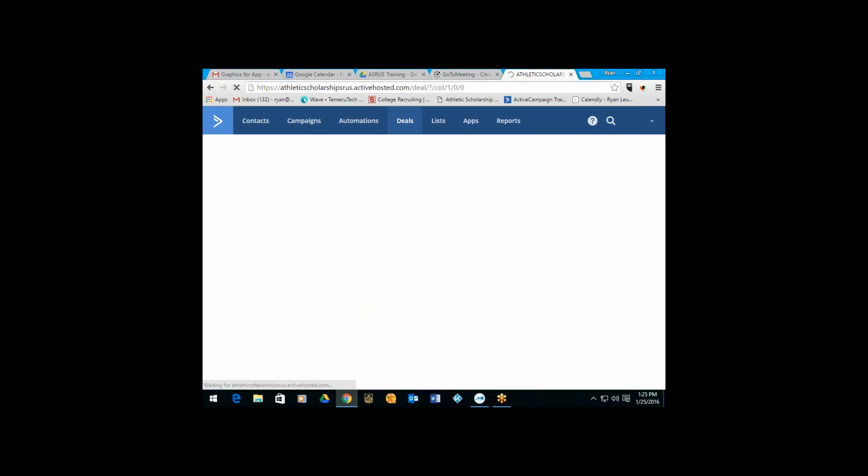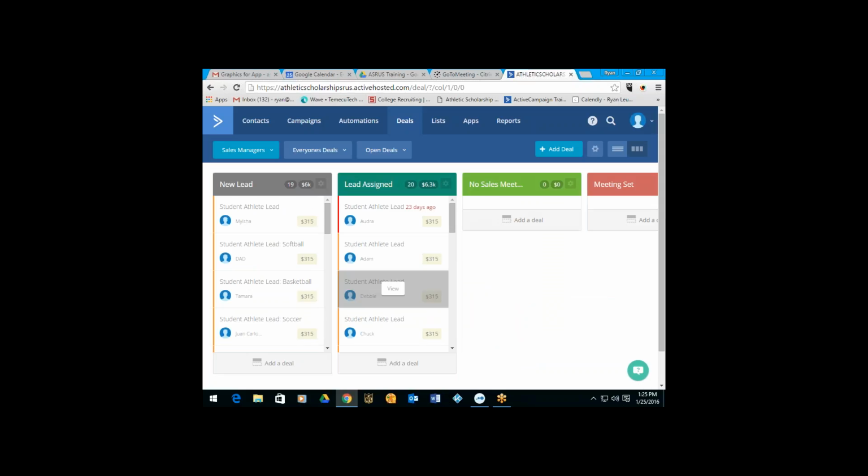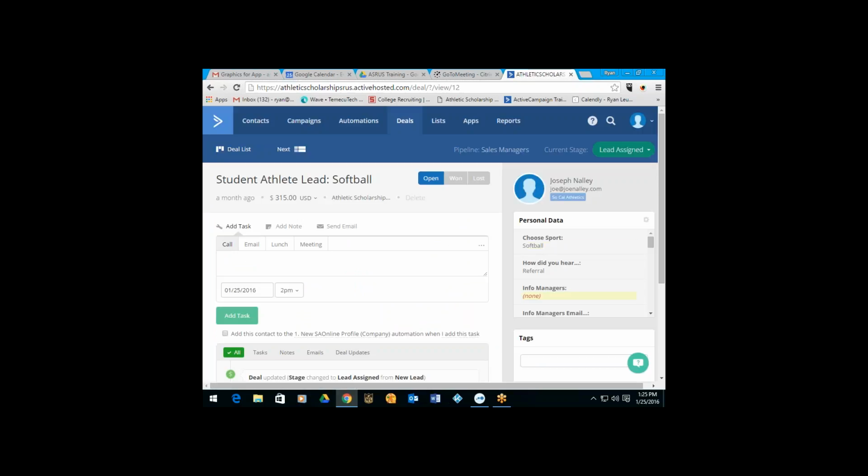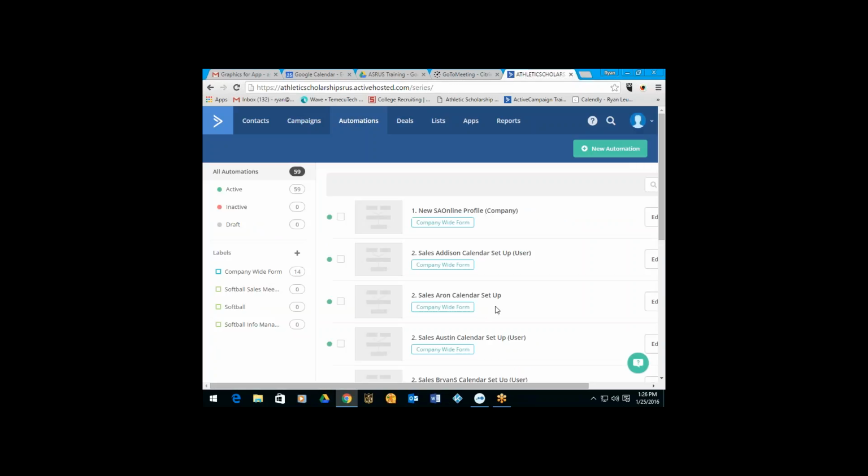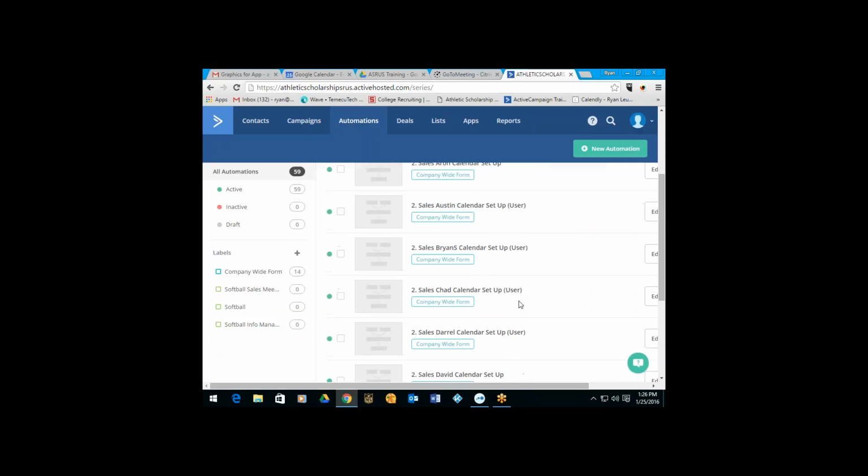So if we go back over to real quick, when you go back over that last step, because I think this is where we're missing people, is when they take the lead over, they also need to click on their email so they know what's being sent. Am I right? Correct, because it doesn't know which automation to send. So let's say you go to do your first Calendly setup, right? Sales Austin. Well, check this out.